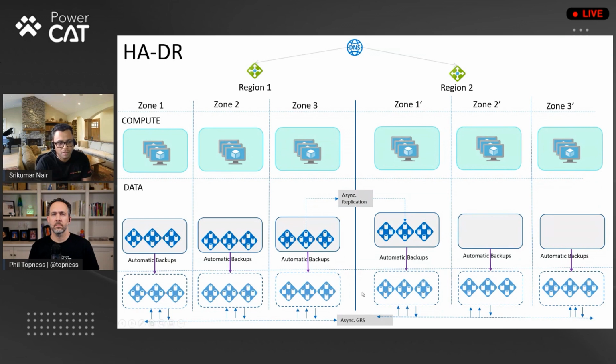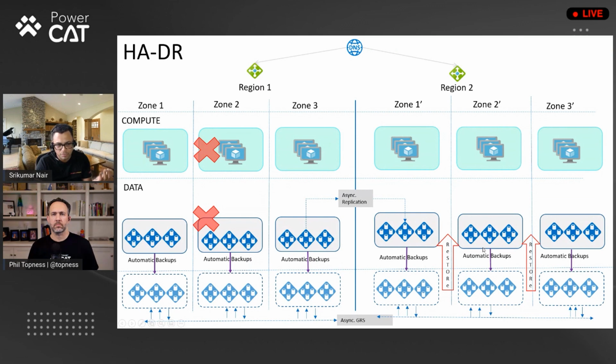And from there, say disaster strikes and something goes down and offline, and one of these two zones go down, then we make sure that there is enough capacity on the other side where we can just restore from this backup, or we always have a hot replica, which is continuously replicating the data for you on that side. Failovers is another important topic that comes up often.